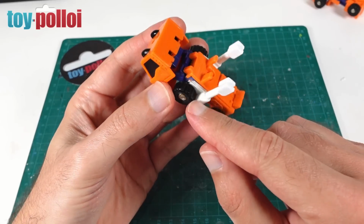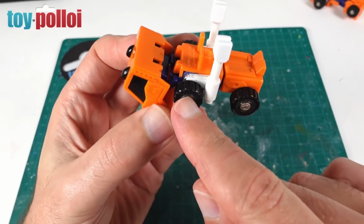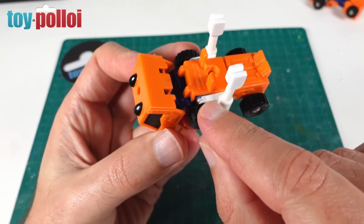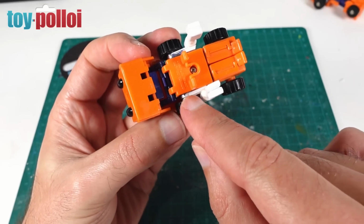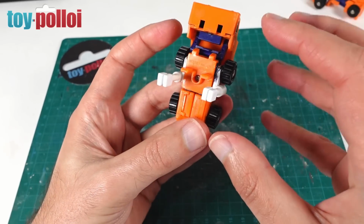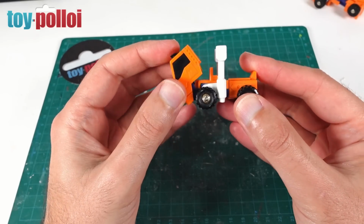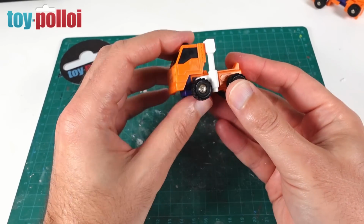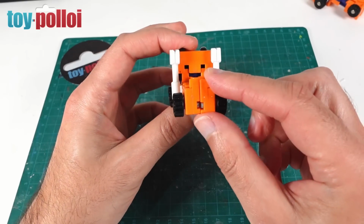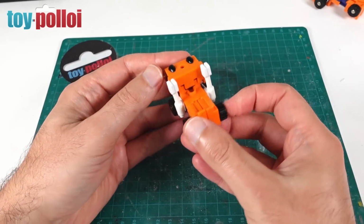With a little bit of fine tuning, I've managed to get those arms glued in place. You can see I put some extra support there on the inside. I've got some 0.5mm thick styrene sheet that I've just put on that edge of it. Likewise the same on this side, and that seems to have made it fairly strong. So I thought it was a good opportunity to actually test that they all fitted. So I've very quickly just put Huffer back together so we can see that's what he looks like in vehicle mode. And I don't think they look too bad at all.